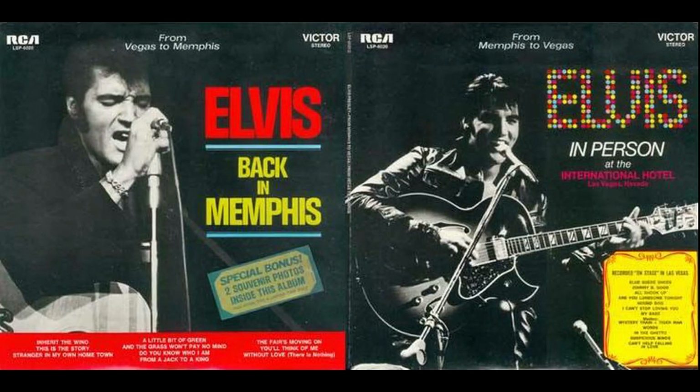You know, if you didn't buy From Memphis to Vegas, Vegas to Memphis with the bonus photos and the sticker on the back, oh well. You know, it hurts the collectability. Well, some of these people were saying they want them to go back and do all the early ones, but do them on black vinyl. Just reissue them on black again, so that other fans can afford them. Right, they can pay $50, they can pay $75 instead of having to pay $500 or $600 for Standing Room Only. They can get it for $75 on black.